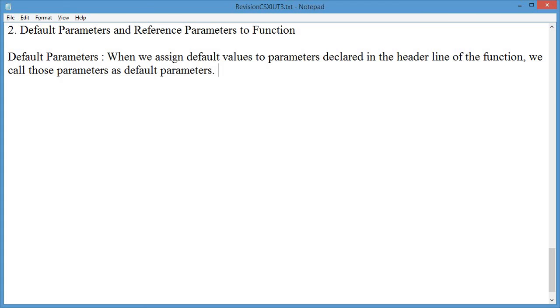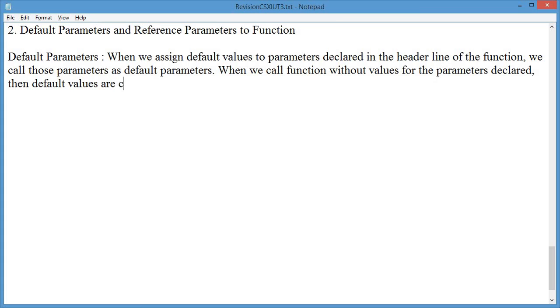These default parameters are very helpful when we call a function without values for the required parameters declared, then default values are considered for the parameters.